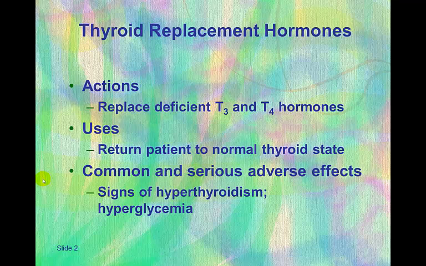Adverse effects are typically related to too much drug and are symptoms of hyperthyroidism. So we want to teach the patient what those symptoms are. Initially, they might be happy. They're happy they're gaining weight or losing weight. They're happy they're not cold anymore. But eventually, those things become an issue for them as well. They need to know this is lifelong treatment. They don't get to quit taking it once they feel better, but they have to take it for the rest of their life.